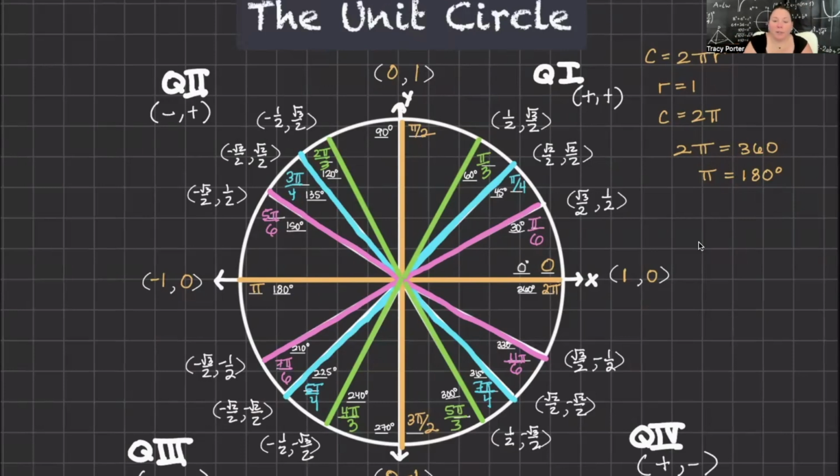And so if you really understand the first quadrant here, you can figure out all of these. And then also knowing how all of the radian measures work, you can count if you happen to forget. But once you get really seasoned with it, you'll just remember it naturally as you do your work.